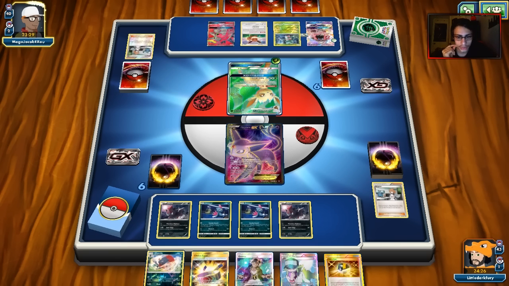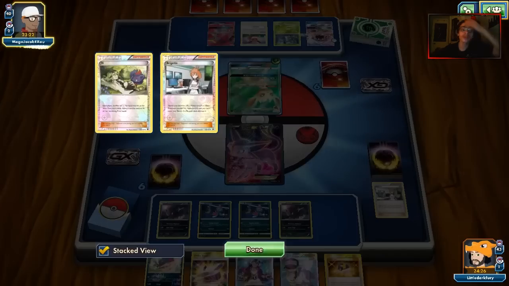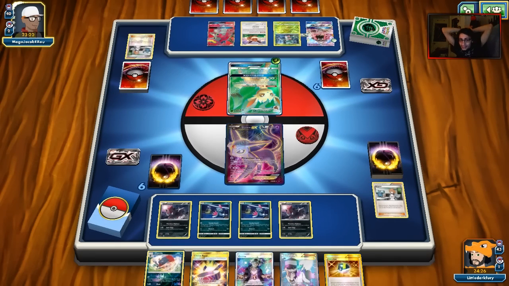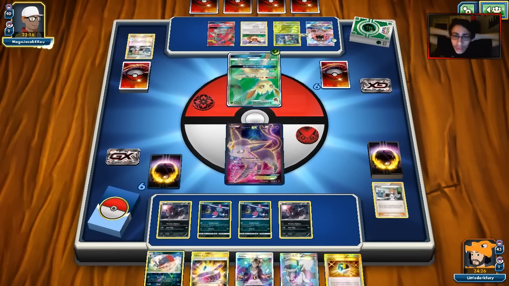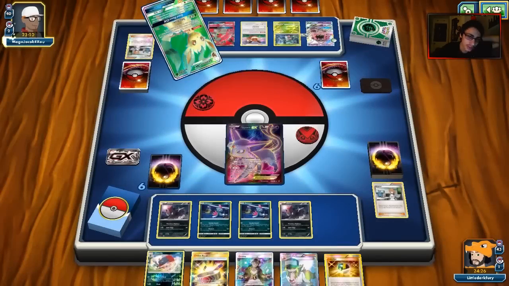So I think what I'm going to do is maybe try and Guzma here. He plays Turtonator, which is interesting. No, it's not Leafeon Decidueye. Dang it. But he does play Lurantis, so if he's playing the Lurantis promo, that's another ability, so I'm actually fine with that. I think maybe what I do is trap Turtonator in the active, Rule of Evil him.